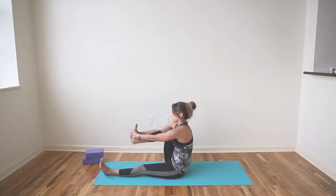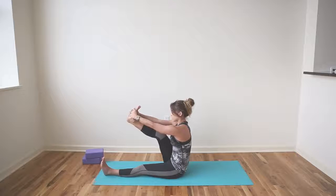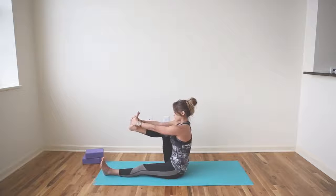Interlace the fingers around the bottom of the foot, and then just begin to press out of the bottom of the foot. So it doesn't matter if your leg straightens completely or not. You just want to begin to press. The most important thing here is to keep the heart lifted.